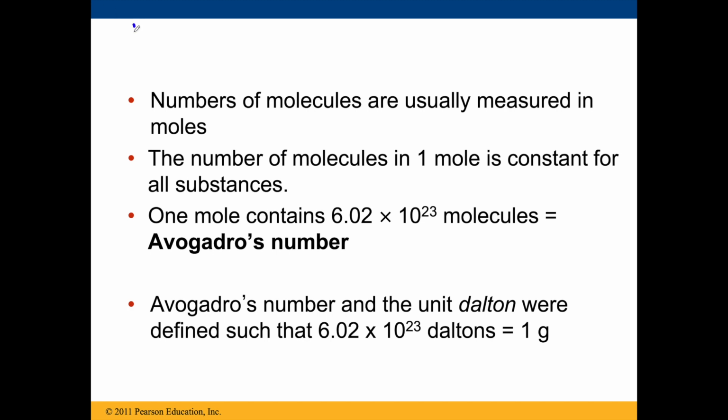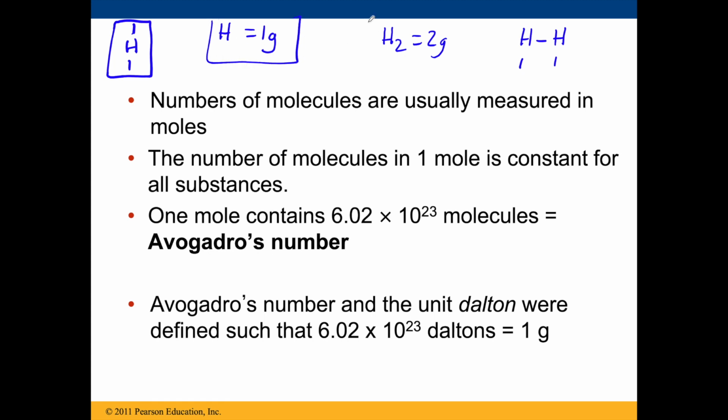So let's go back to hydrogen in the periodic table. This is what it says for hydrogen. If I ask you for 1 mole of hydrogen atoms, then it would weigh out 1 gram. But now let's say I ask you for 1 mole of hydrogen gas. Hydrogen gas is 2 hydrogens attached to each other by a covalent bond. So if I want 1 mole of hydrogen gas, you have to account for the weight of each atom. This hydrogen weighs 1 and this hydrogen weighs 1. So a mole of hydrogen gas would weigh 2 grams. This is like a dozen shoes versus a dozen pairs of shoes. It's going to weigh twice as much.